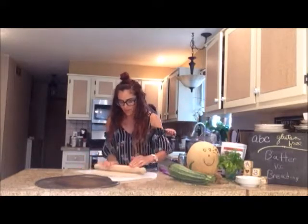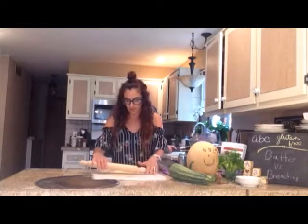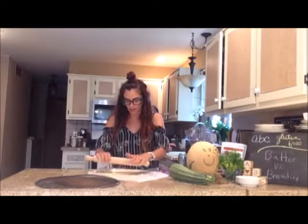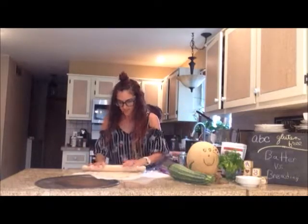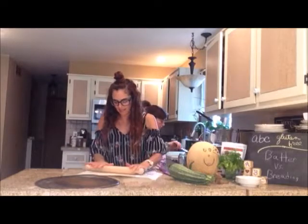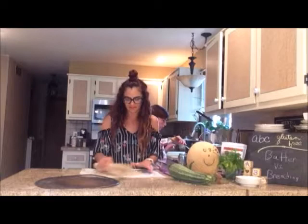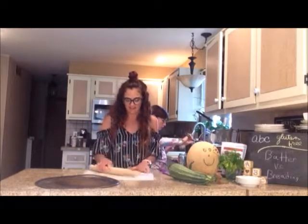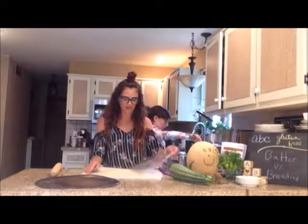I just want to roll out this dough a little bit more so that I can get a nice, large crostata. Now, crostata is like an Italian term for this type of open-faced vegetable pie, whatever you want to call it.